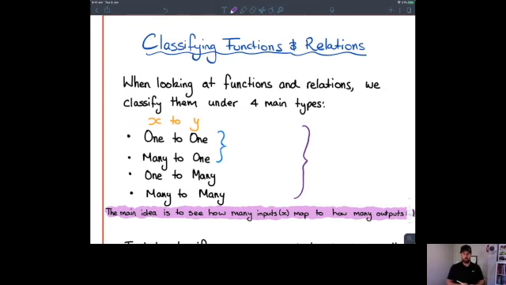Hey guys, just a quick video here to recover some ideas about classifying functions and relations into one of four main categories. But before I go any further, what's the point of classification? Why further describe a function or a relation as something else? If we think back to anything in relation to science, really, why do scientists categorize things into one bracket and something else into another bracket?